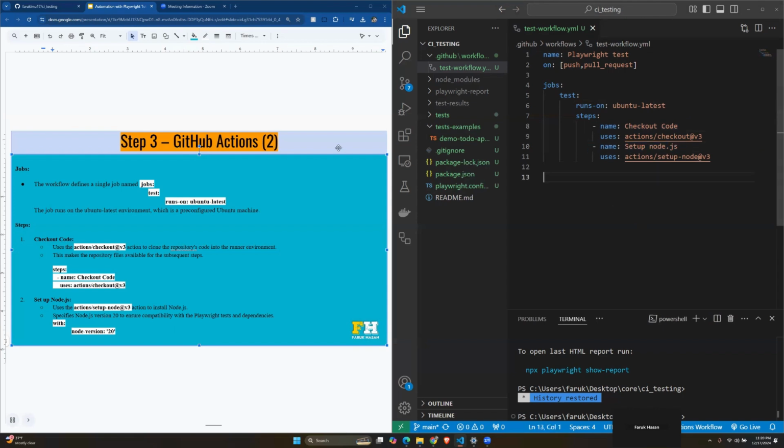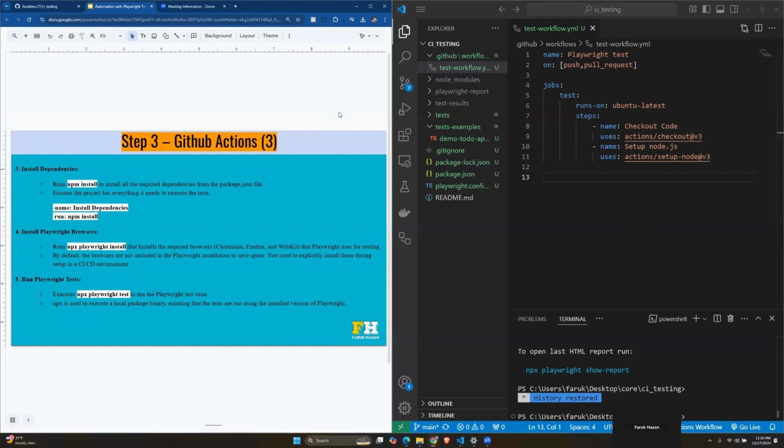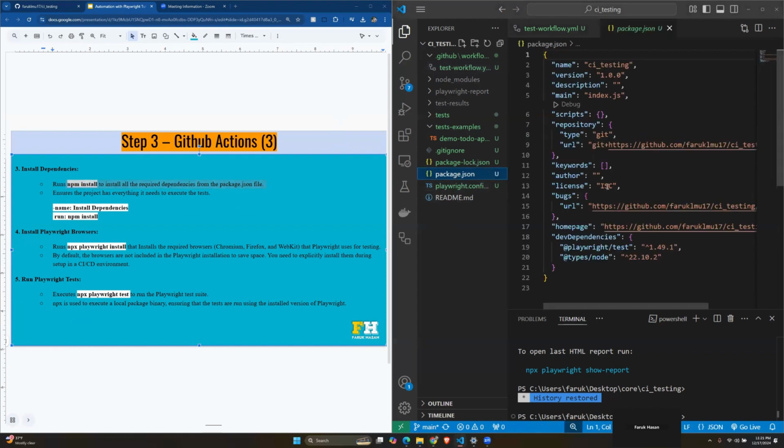The next thing we need to do is install the dependencies. So we're going to do an npm install to make sure it installs all the required dependencies from the package.json file. This is your package.json file, and it has everything that you need for this project.